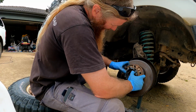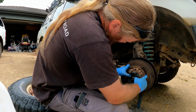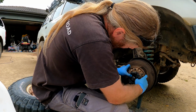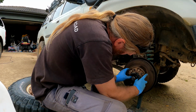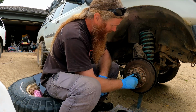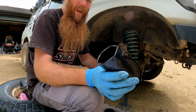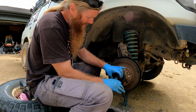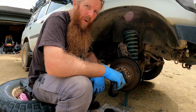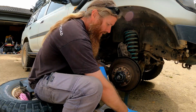Going to hold that front bearing in as I go in here. First nut goes on, so that's the adjuster nut. 54mm hub nut socket. And I'll need to torque that to 59 newton meters.